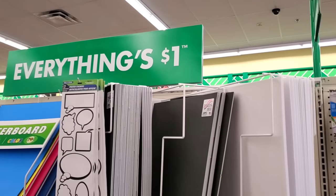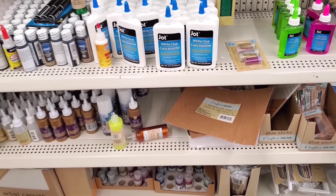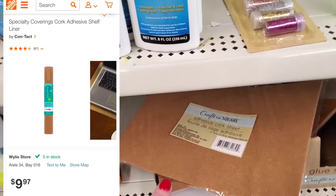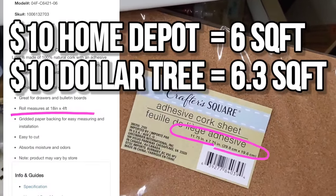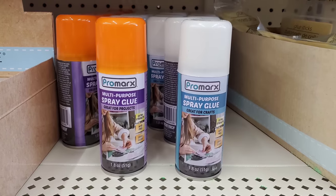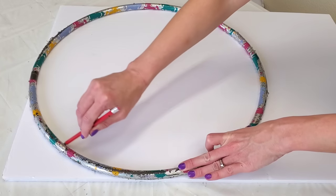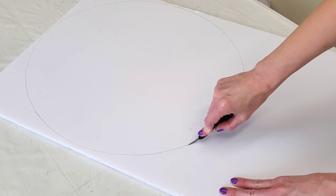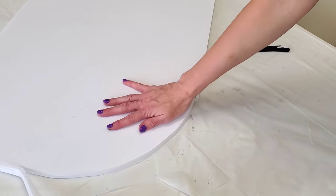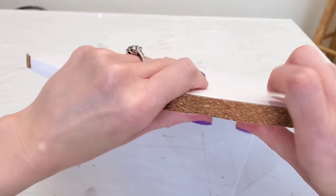Now if you're not about the square or rectangle and want to make an even more custom piece, a great thing to use is Dollar Tree's foam board. If you pick up two of their foam board pieces and some of their cork pieces — this is contact paper, although heads up, I actually purchased mine from Home Depot, which is a little more expensive but more convenient because you get one longer roll. Snatch up some spray adhesive, which Dollar Tree also sells. Spray the boards and connect them to make one thicker piece. Use a Dollar Tree hula hoop or a laundry basket to make an extra large circle, cut that out using a box cutter — also available at Dollar Tree, three for a dollar. Then cut down your cork, starting to attach on the outer rim of the circle — do the sides first, not the top.